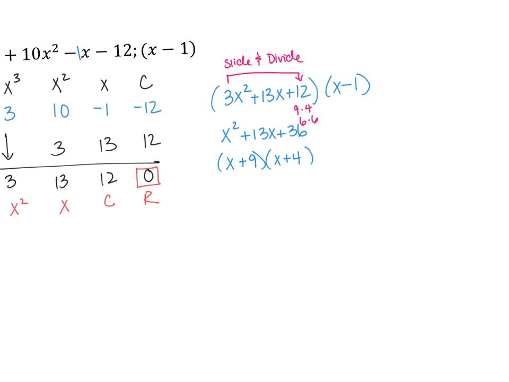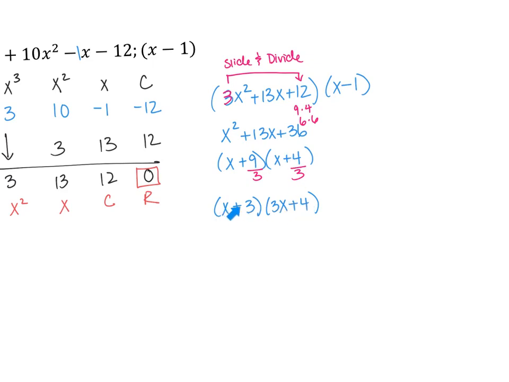But remember, you have slid, you have factored, now you need to divide. So I'm going to divide the number that I multiplied with, which was the 3. So I'm going to divide each number by 3. So this ends up being x plus positive 3. And then this 3 does not divide into the 4 evenly, so we're going to put that 3 in front of the x and then drop down the 4. So anytime it doesn't divide nicely, you can put the number in front, and then that number just comes down.